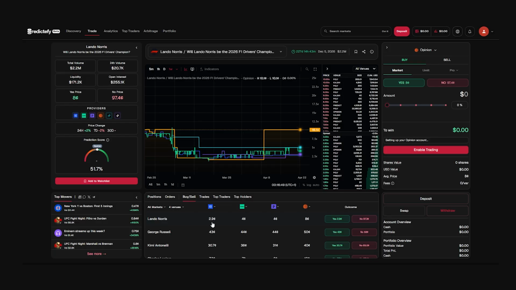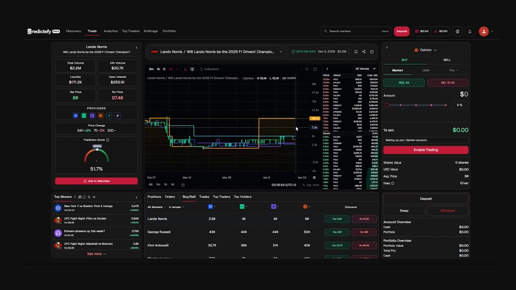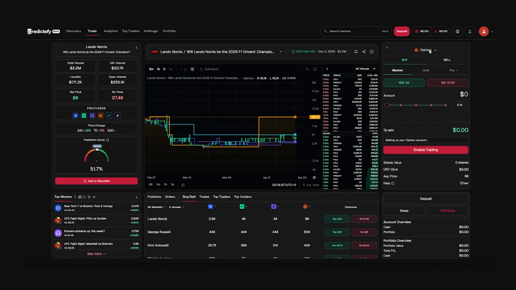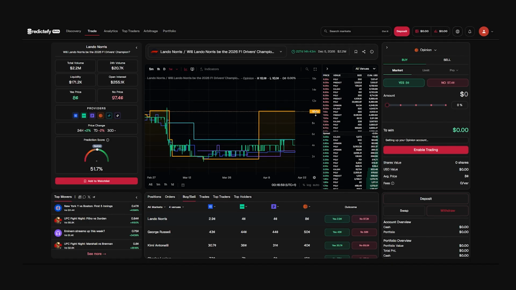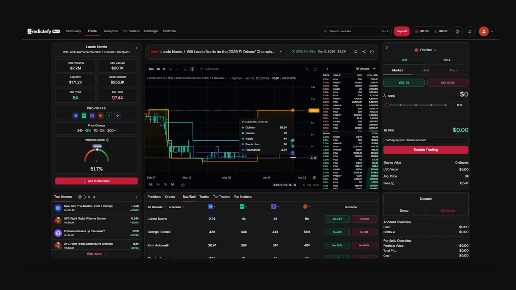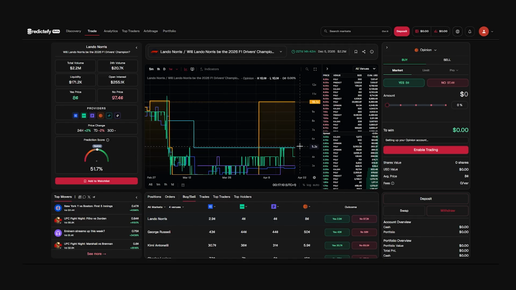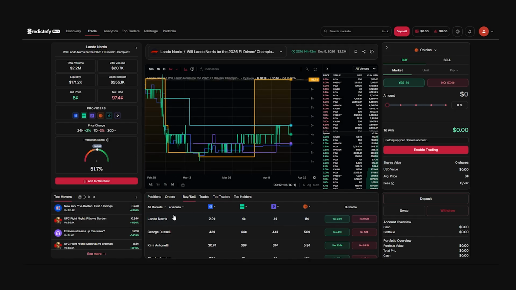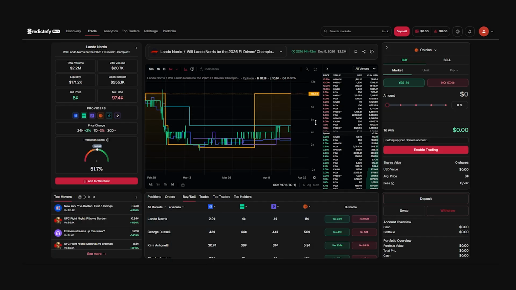Now, personally, I never like to look at Opinion as the middle ground of where it should be priced, because Opinion tends to be inaccurate a lot of the time. A lot of the time, what you want to look at is the price difference between Polymarket, Predictify, and Kalshi. Gemini at times can be slightly accurate, but ultimately Predictify and Limitless as well tend to be somewhat accurate, but Opinion I don't like to look at as a median ground.